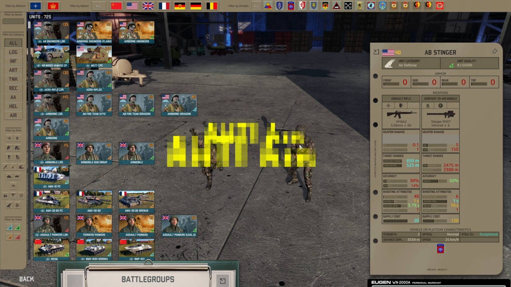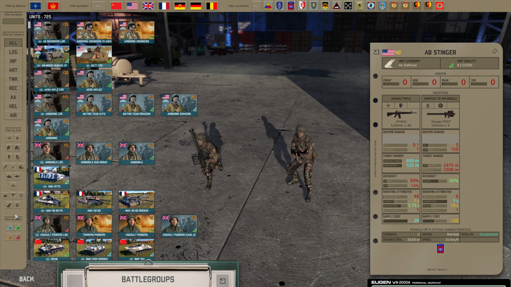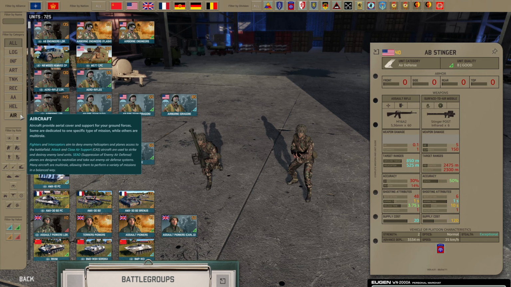Beyond that, these roles get a little bit muddled for me. They bring in too many different units. So what I'm going to do is utilize these buttons up here to go through anti-air, helicopters and aircraft. And then I'm going to pick out a few other things to mention at the end. So let's click on anti-air up here.